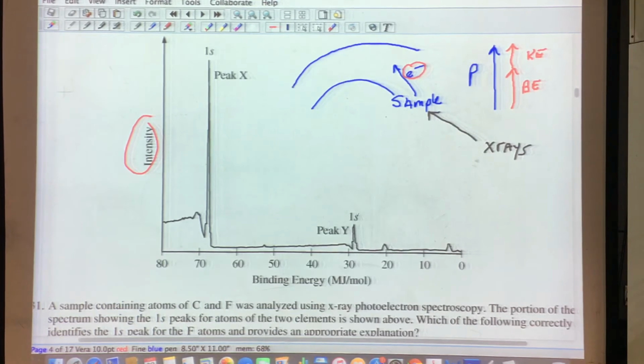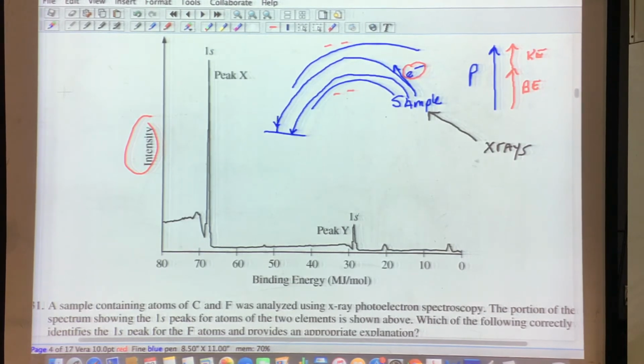I love explaining this because understanding how it works really makes you understand the question. These are negatively charged tubes, so the electron repels them. And the ones that go faster are not affected by the charged tube as much, and they can hit a detector. The ones that are going slower are repelled more, and they don't go as far. And we can measure how many of these are hitting the detector and the relative distances. But the bottom line is, the faster we go, the higher the kinetic energy, the less the binding energy.